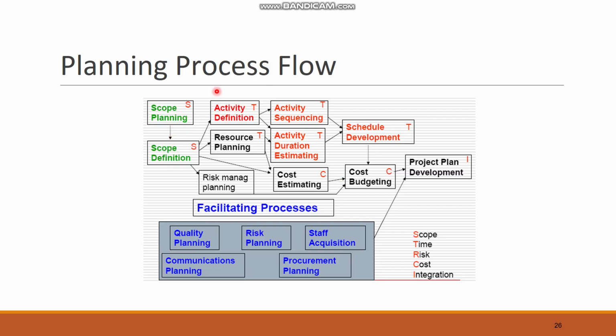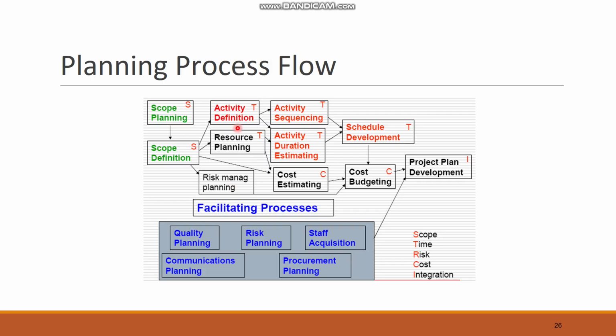So the planning process flow can also be called STRCI. Basically, S represents scope, T represents time, R represents risk, C represents cost, and I is integration. So in scope definition we have activity planning, resource planning, cost estimation, and risk management planning. When you are defining a scope, you have to think of four things. First is what you are going to do. Second is who is going to do that, third is what the applicable cost is, and the fourth is risk, what risks are involved in those activities.